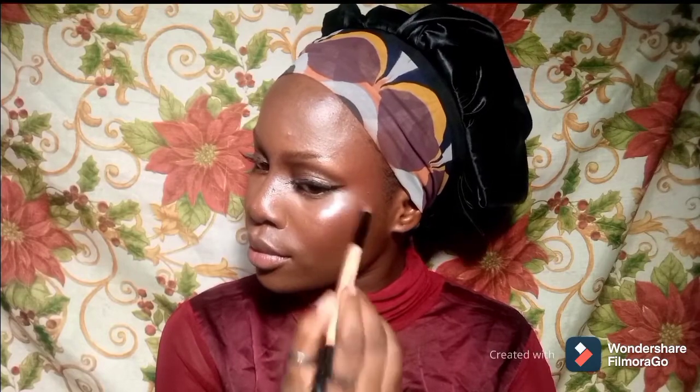This draws attention to the nose contour that we laid earlier on. And also put in the highlighter on my cheekbones, and it's really pretty. I love this highlighter. It's just really stunning. I use my fingers to blend. Going to the other cheek, just blend.